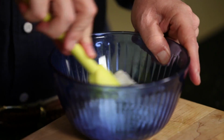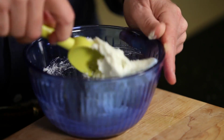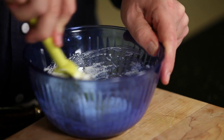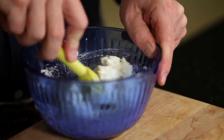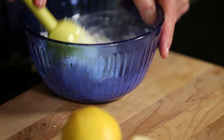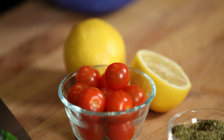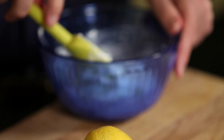Oregano is one of the few herbs that I think is actually better dried than it is fresh. If I don't like goat cheese, what else can I use? Burrata would be so good with this. Now, I think the goat cheese is good because it's got a little bit of a tang that burrata doesn't have, and I think it really complements the zucchini well. So kind of any soft cheese, you're saying, might work, whatever you like, maybe even a ricotta? I mean, ricotta would be really, really good. You want something that's soft and fairly bland so that you can beat the other flavors into it and add the flavors that you want.